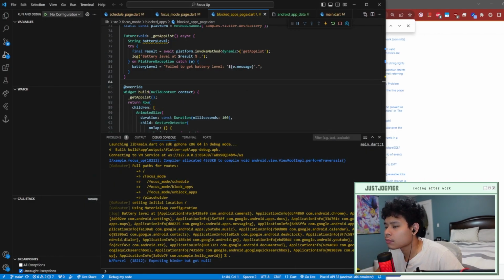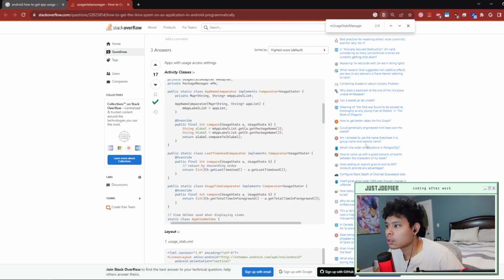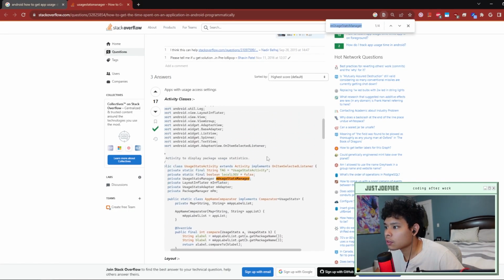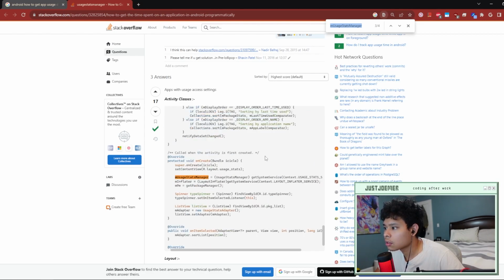M usage stat manager. Whoops. And where does he initialize it? He initializes it here.